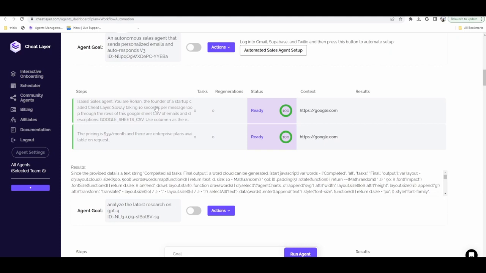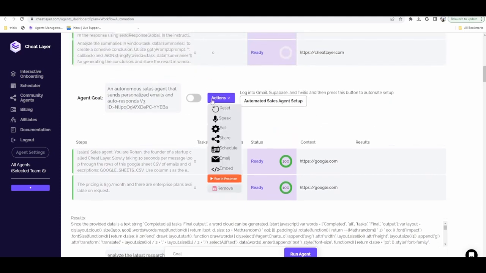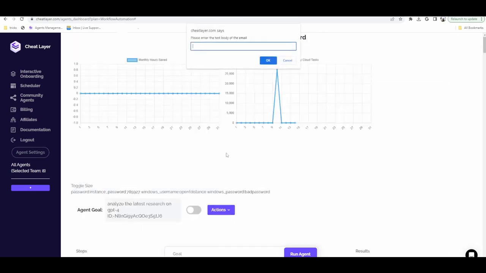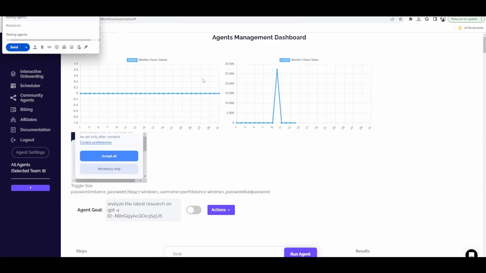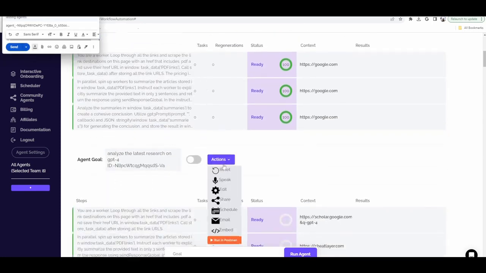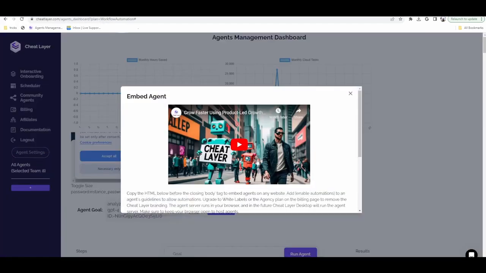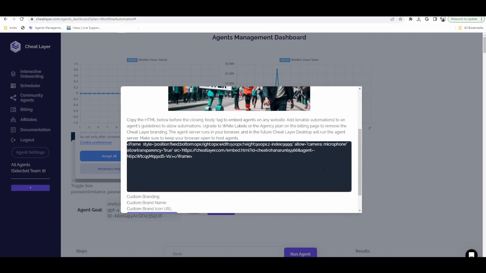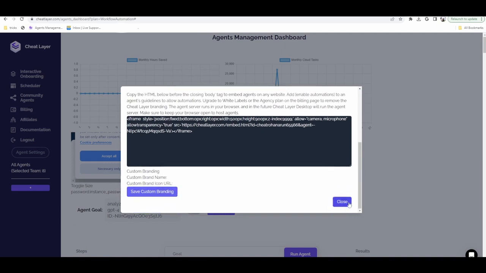Once you've iterated the agent to your satisfaction, you can then deploy them by covering our tutorials on sales agents, or you can set up email forwarding directly to any email. You can find out the email of the agent by emailing it and sending a simple test email. And you can also embed the agent directly on your website using a chat interface that will also have the voices. And agency plan users can add custom branding and logos for that.